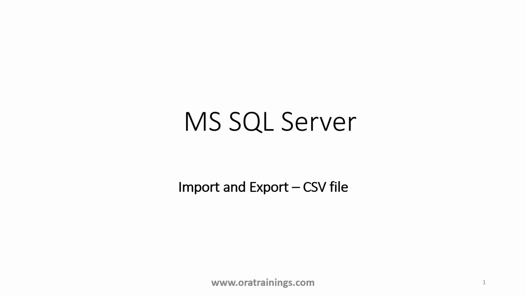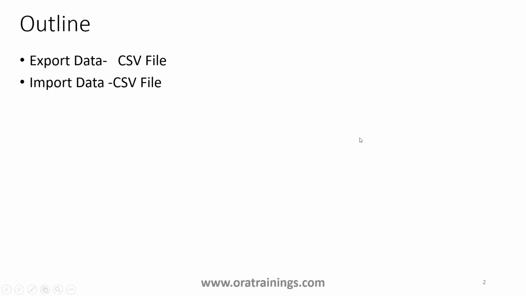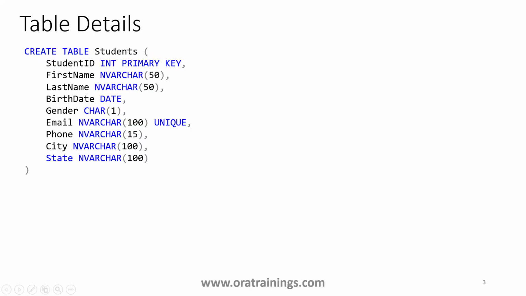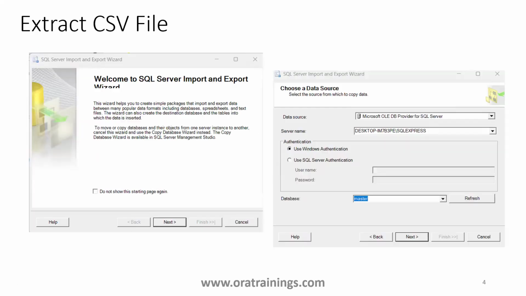In this session, we'll discuss how we import as well as export a CSV file in MSSQL Server. So the first one is we'll consider this particular table as a data model for our extraction, as well as import and export. The first thing is how do we extract the data? You have data in a table and you want to extract it, that is, extract the data from the table and download a CSV file.